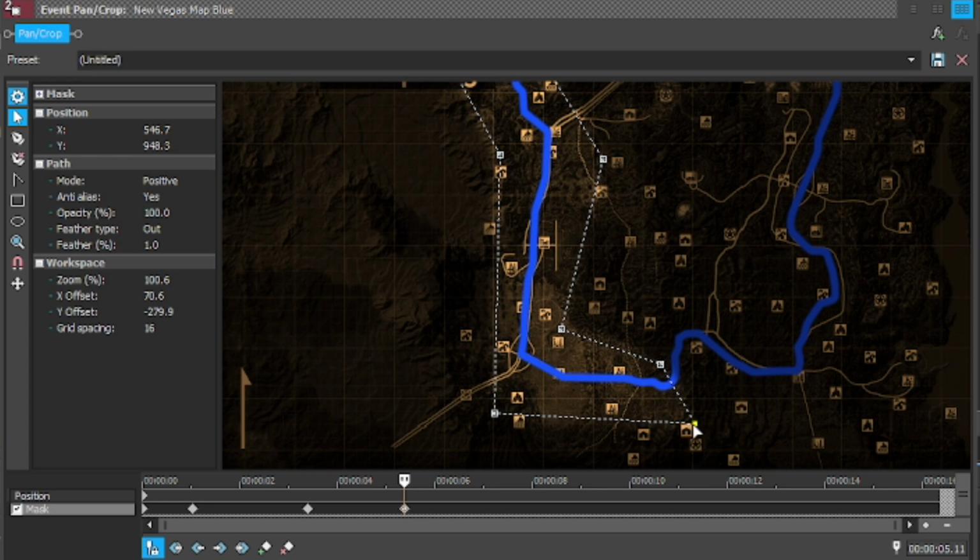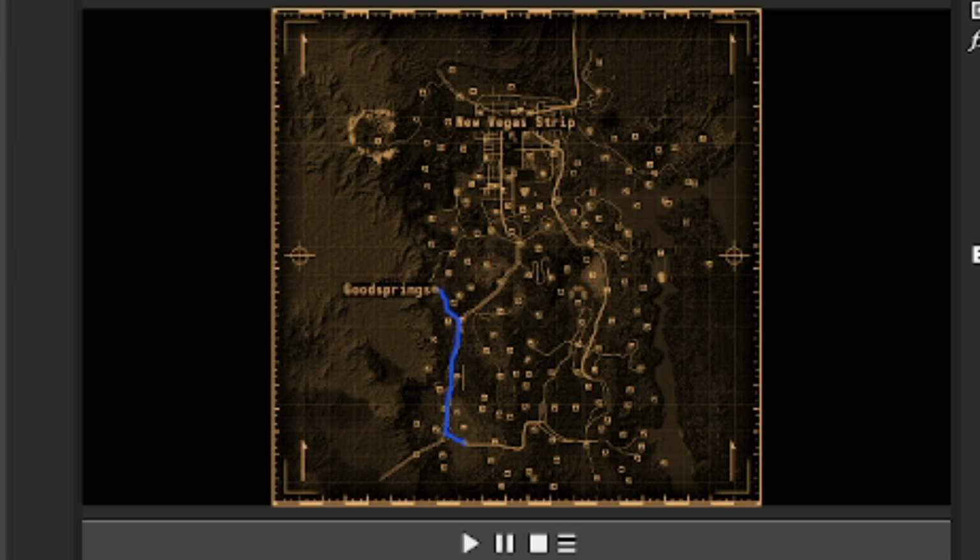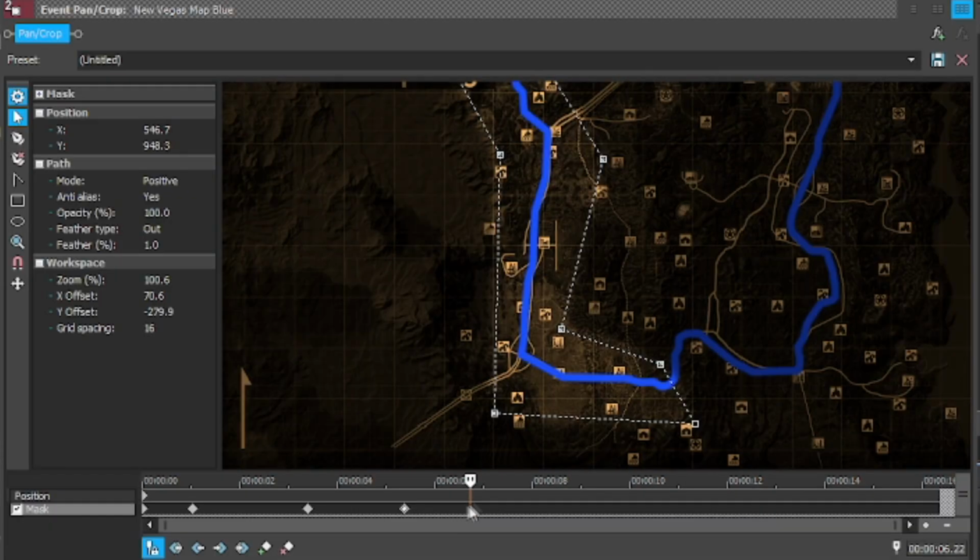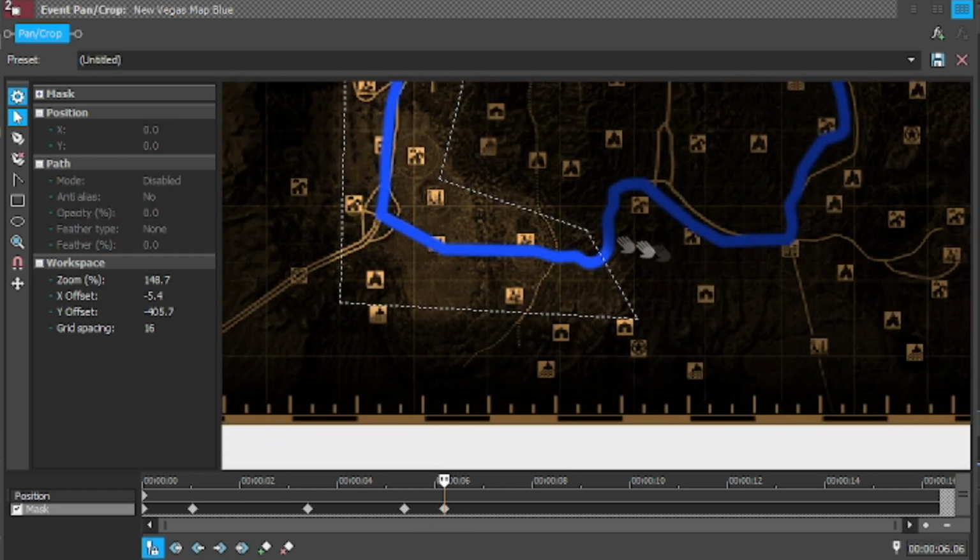We'll go right around there. Let's just take a quick peek how that looks. That looks fine to me. And then we have got a short bend to get around here, so I'm going to jump even closer in on the timeline.